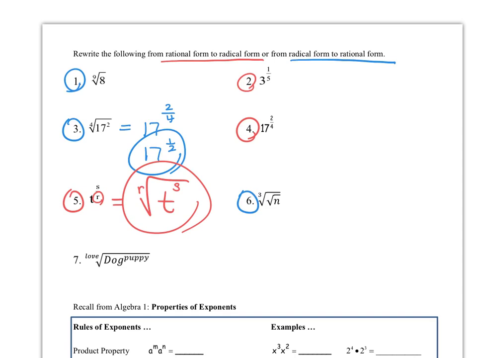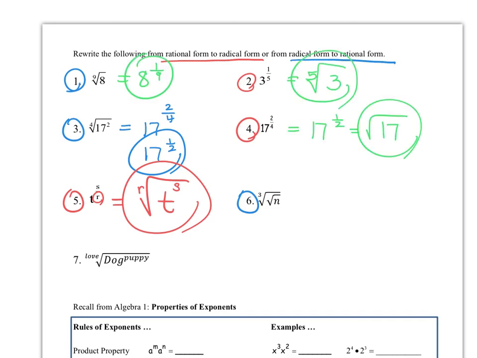Go ahead and try 1, 2, and 4, and then we'll walk through number 6 together, because as you see, there's 2 radicals there. So go ahead and do 1, 2, and 4. Okay, so question 1, you should get 8 to the 1/9, and that is correct. Exponent is 1, index is 9, so that's your denominator.